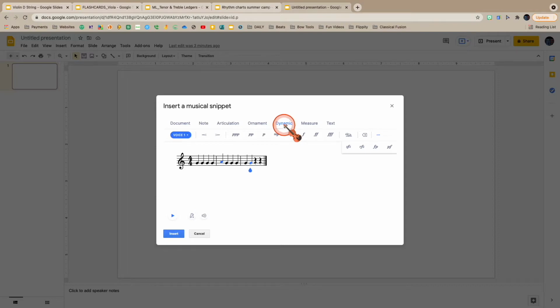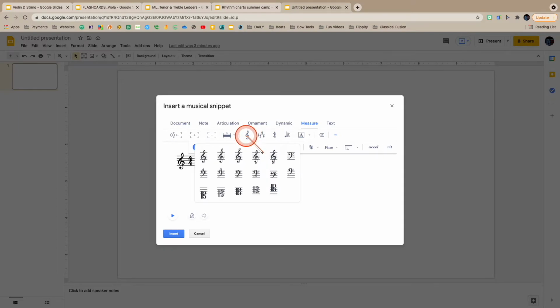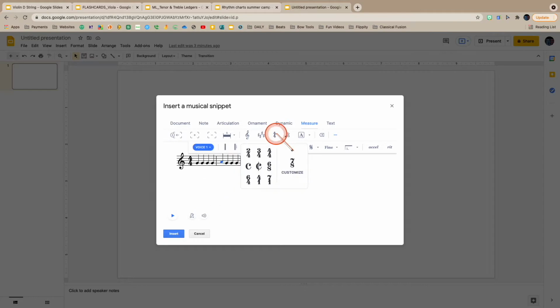There are your dynamics, your measures for repeat signs. Here's your clef sign, all the clefs available for you, which is really cool. All the features that they have available, the time signatures. You can even customize your time signature, the different rehearsal numbers, okay? And then of course all the da capo and so forth.